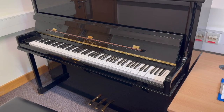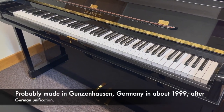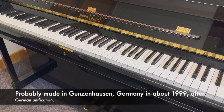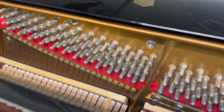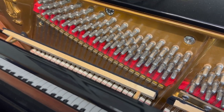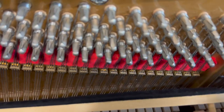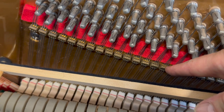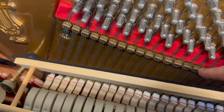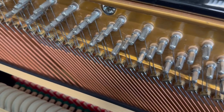This is an assessment of a Foerich upright piano — Julius Foerich — so it's an original West German Julius Foerich piano, as distinguished from the modern Foerich piano, which is quite a different piano really. It's typical West German construction, so high quality construction generally. You can see if you lift up the lid here — which is very heavy — it was probably made in the 1990s or possibly the 80s. It's high quality construction; we've got agraphs on that section there, which is a sign of a good piano maker, and West German pianos particularly tend to have those.